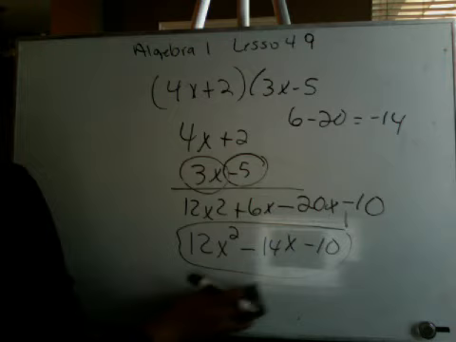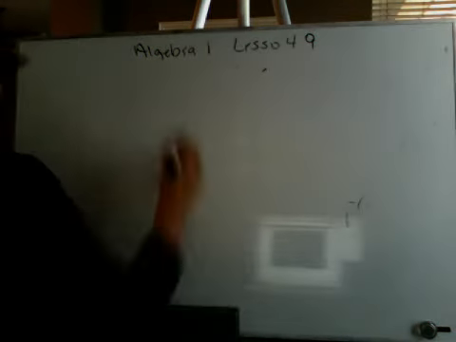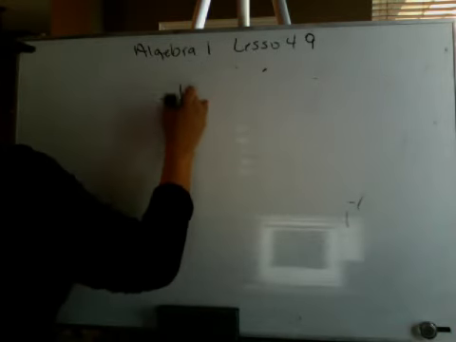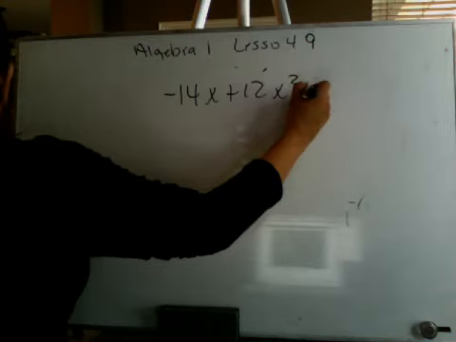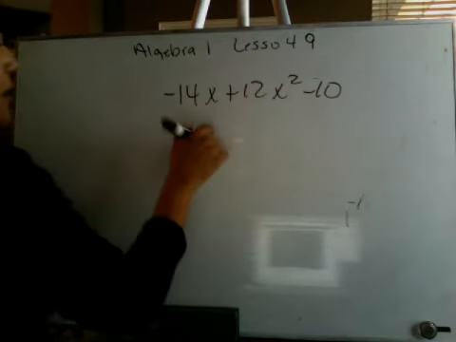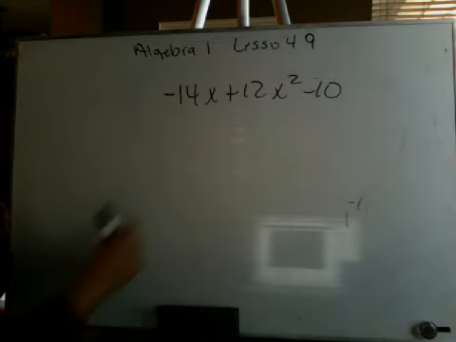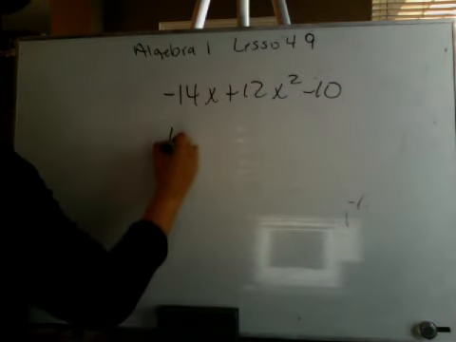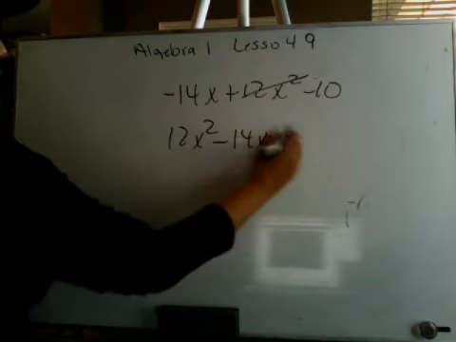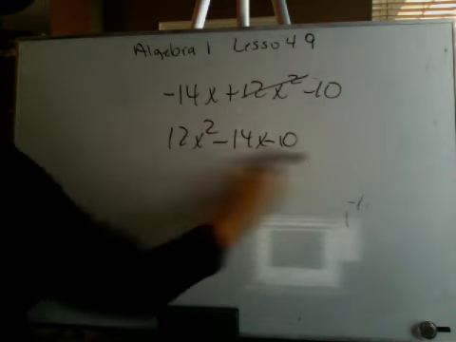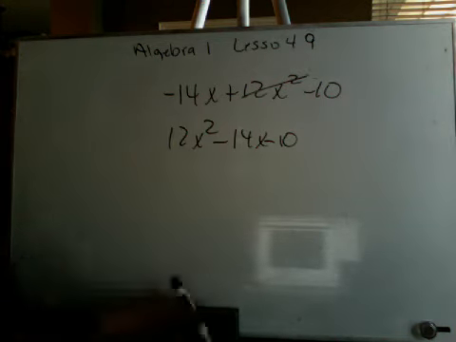So when they mean descending order, my answer was, I'm going to rewrite it. I'm going to change the order of it. But it's exactly what we had. You look at the variables, descending means going down from larger to smaller. They're not in descending order, so this 12x squared minus 14x minus 10, now it's in descending order and there's no variable here. So that's what they mean when they say put it in descending order.